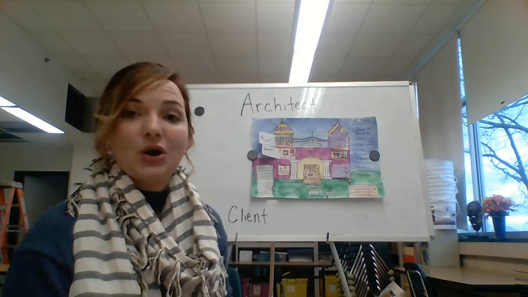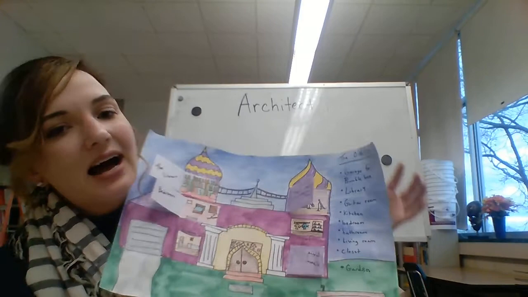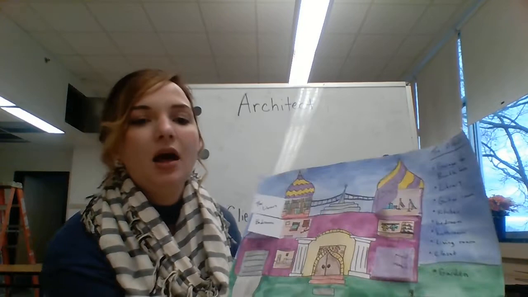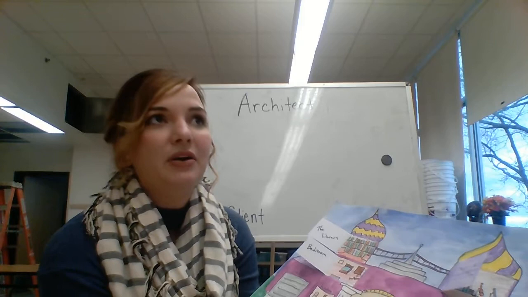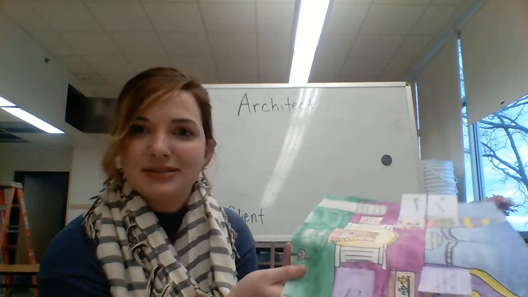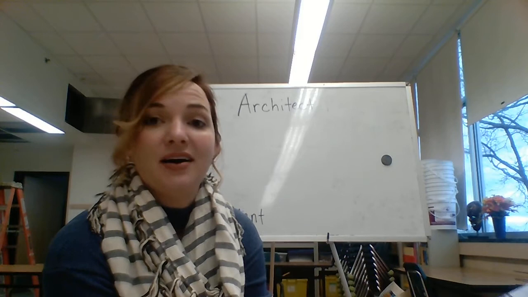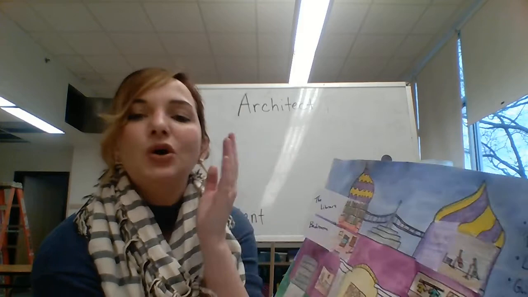I'm going to start by showing you my example of this project. On your paper, at the top in the corner, I want you to write who your client is — you get to choose. I chose my husband and I, so this is a house built for the O'Neills. You might build it for your family, for yourself, or even for someone like Batman — I've had a student do that before. They made a really cool skyscraper. I've had a student make a new castle for Santa Claus at the North Pole.